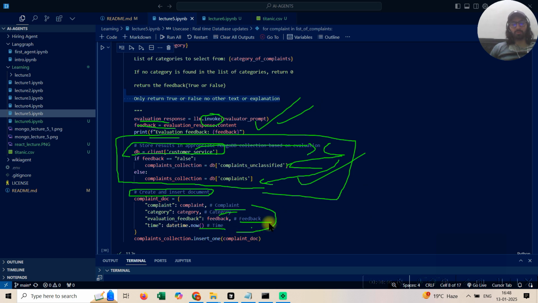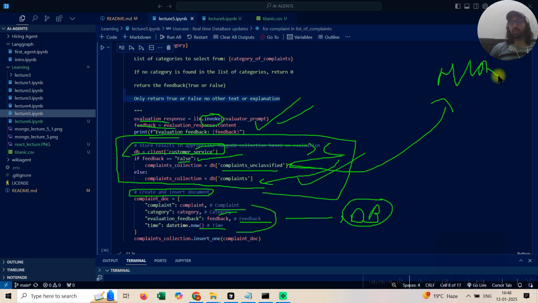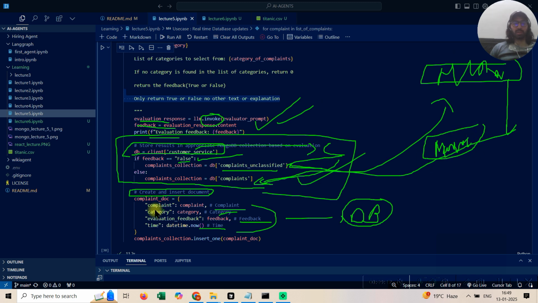So these are the 4 columns which will get embedded into a database. But whenever the evaluator LLM gives me a false, it goes into this database, complaints unclassified, so that a human can later review it, and once reviewed, it can be ingested into the complaint database via some other code which might be manual as well. There is no need of using any LLM or generative AI in that. That's pretty much it guys.